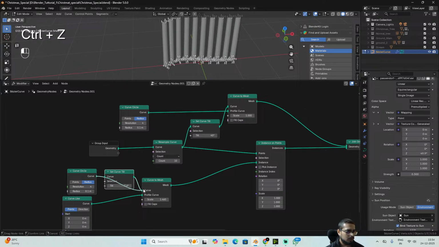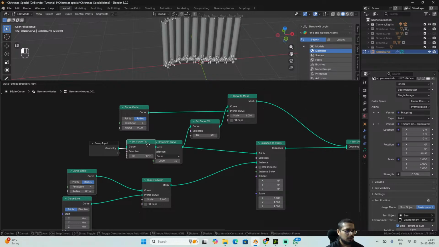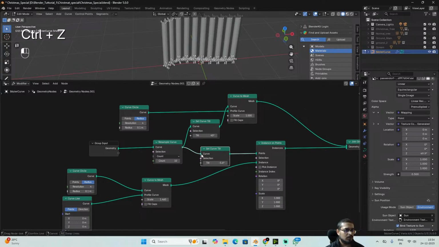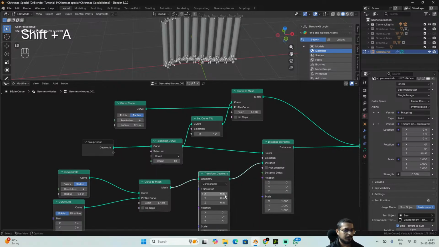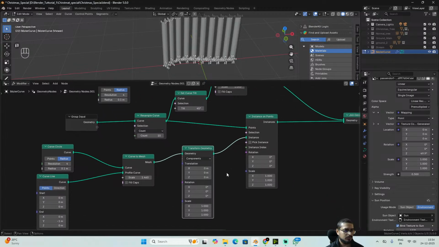Okay. Somehow it's not working. Let's do a transform geometry instead, or should I do some rotation change over here? Yes.